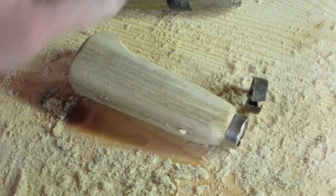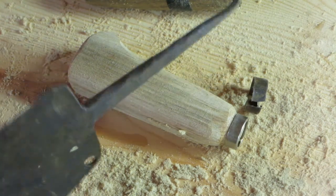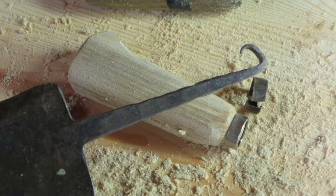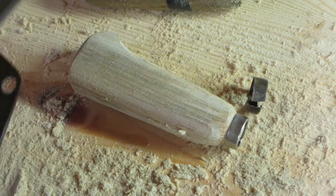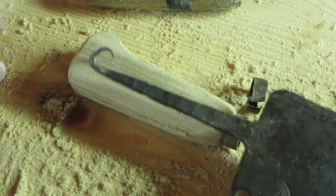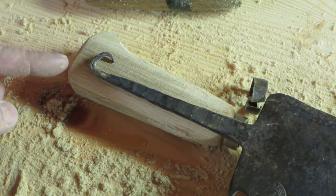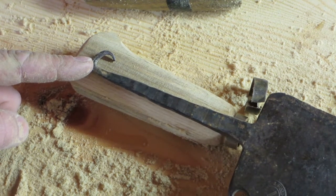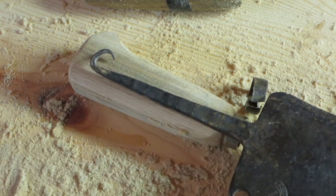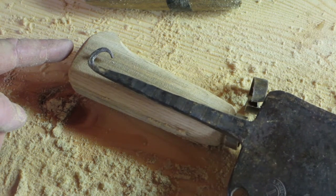But the issue is that this is a tapered flat bar. It's not round and it's not the same diameter all the way down. Now the way they had it before would be in like this somehow. So I could straighten this up. I could drill a hole down the middle. This would not reach the end. So I'm in two minds what to do.